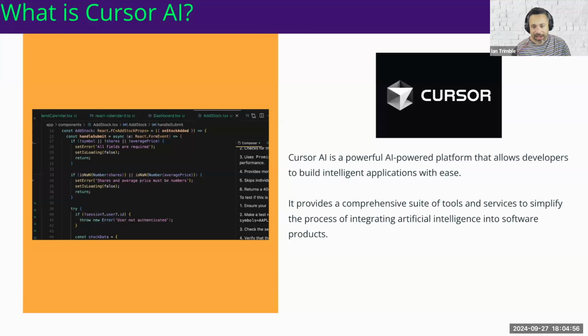So Cursor AI, again, is going to be an AI-first platform. And on the left, you see you've got your code base, and then on the right, you've got the tool called the Composer. And the Composer is where you type into Cursor what you want it to do, and it's going to start to create the code for you automatically and do lots of the work for you automatically, which is pretty cool.